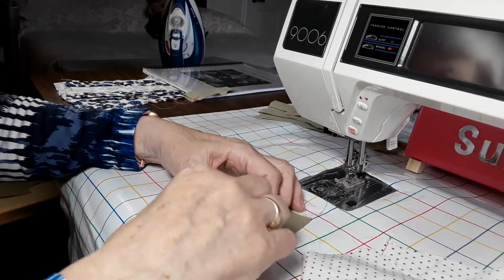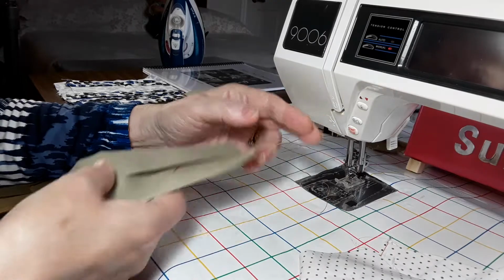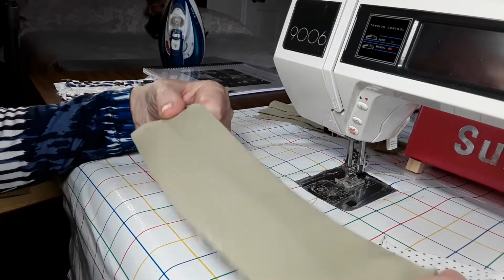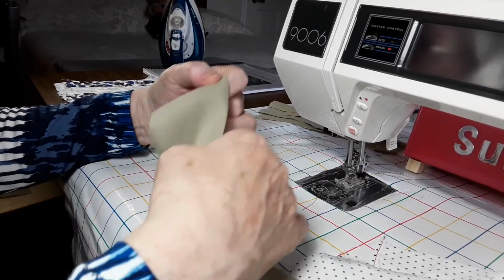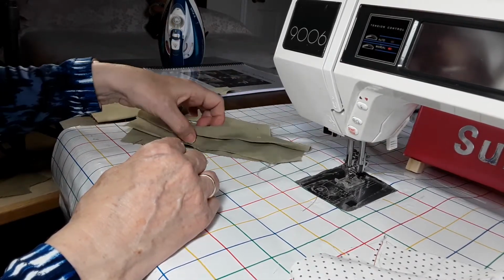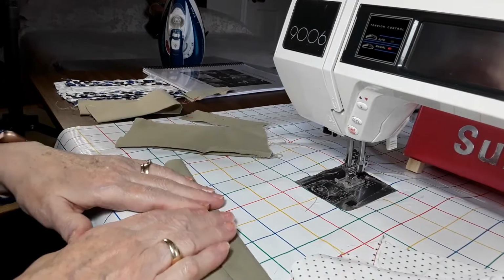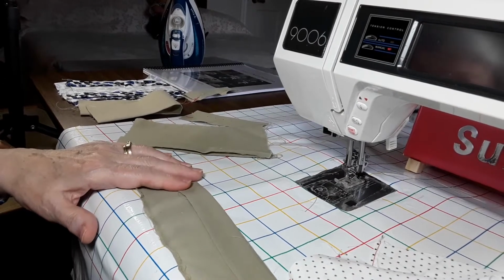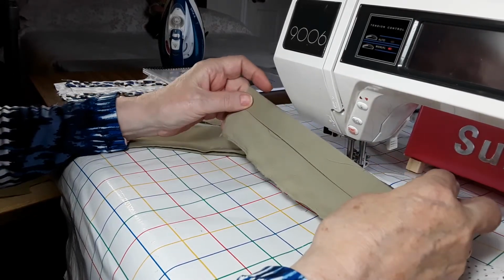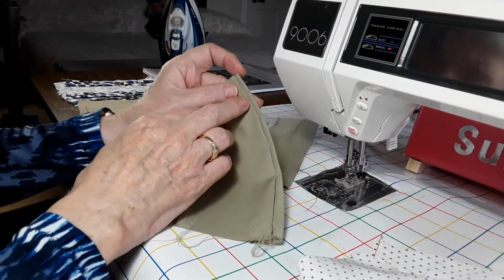My second way is I'll turn in about a 1/4 of an inch, turn it up again, press it, and then just sew straight down here. Now, you could use the trim along there as well. So that's another way. So then if you want to make a blind hem stitch, you turn it up the same as you did for just a plain stitch, but then you have to fold it back. See how I folded this back?